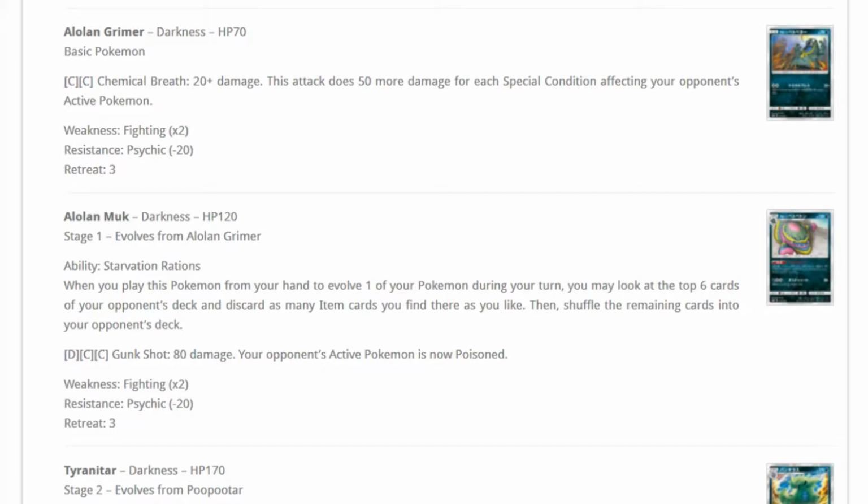Also, discarding basically enables Trash Launch a lot as well. I definitely think people are going to be using this Alolan Muck with Trash Launch decks. I don't see why you wouldn't. It basically just does a lot of the hard work for you. Not only does the opponent not get to use the item cards, but it's also putting stuff there for you to fuel Trash Launch.